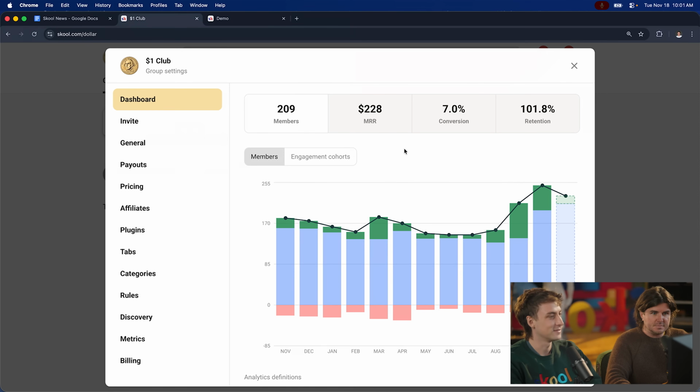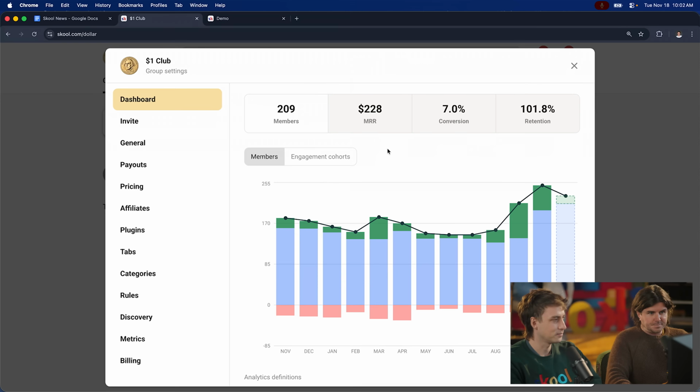Right? And what we're going to do today is walk you through what these analytics are and what they mean. We're also going to show you some examples of real data from real groups, to show you what it looks like if a group's growing, kind of flat, or shrinking, and what good looks like. And we're also going to tell you some insights that we've had by looking at all kinds of different data using this analytics tool. So it should be a useful episode. Yep, this is a big update.